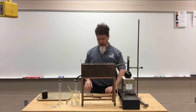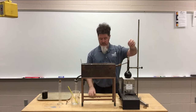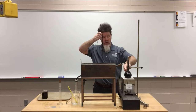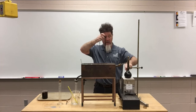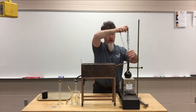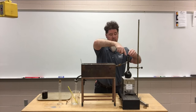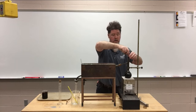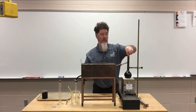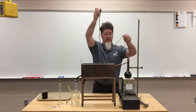So, okay, what I am going to do next is put a little piece of wire that we fabricated. I'm going to put this jack chain in here, and the jack chain starts right here in the tower of the flask, not down where the oil is boiling. This helps the oil condense and vaporize when it comes up in this taller area here. I've got two different chains, and that chain is too long. Let me go get my shorter chain. I'll be back.